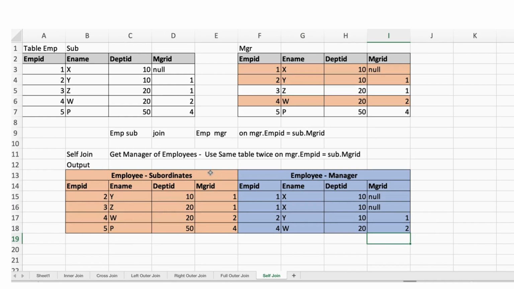So if you want data from the same table using different kinds of combinations, like we have employee and manager, then you can use this self join. Self join is like two copies. You're joining two copies of employee. Not that we are actually creating two copies in the database server. It's just that virtually you can understand that employee and manager are two different tables, but with similar kind of data.